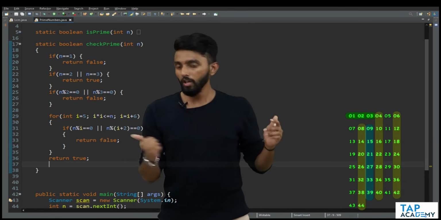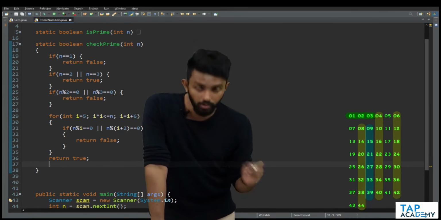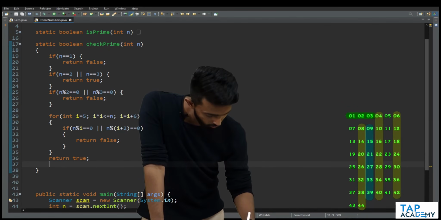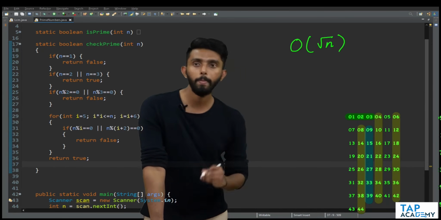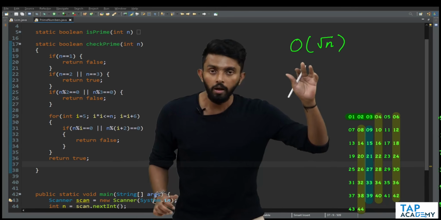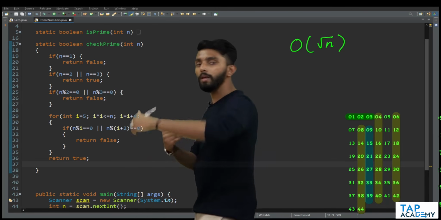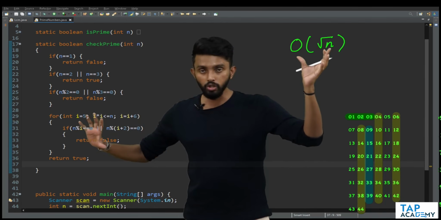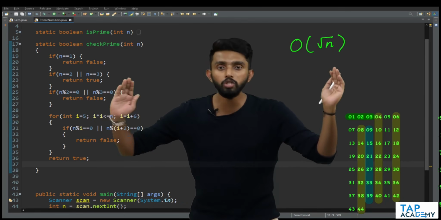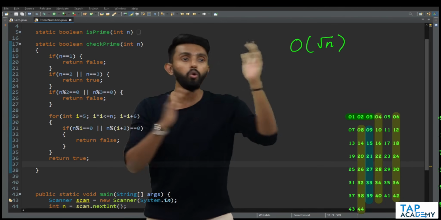So ultimately, if you ask me, what is the complexity of this? This will also be big O of root n. But because you're jumping by plus 6, plus 6, plus 6, this code's big O of root n will be much more efficient than the previous code's big O of root n.